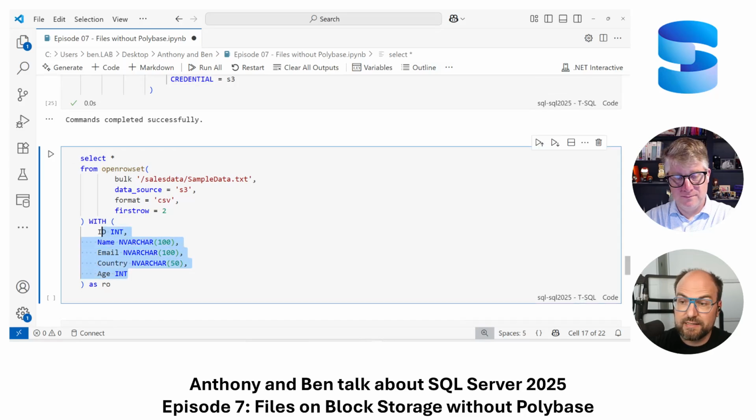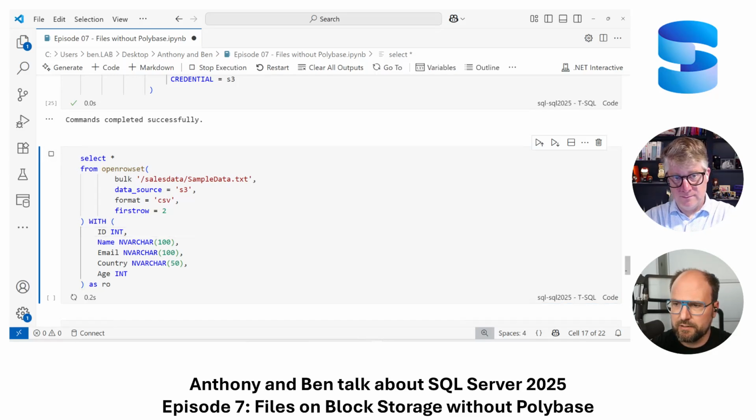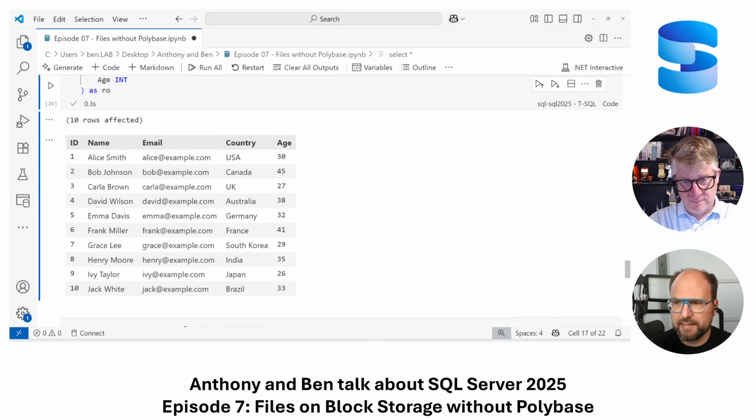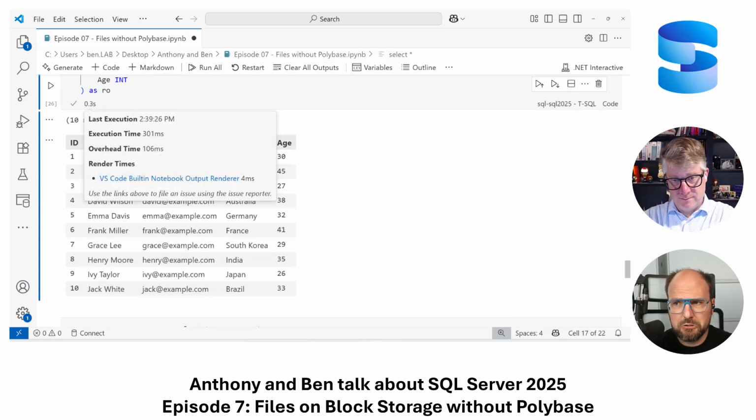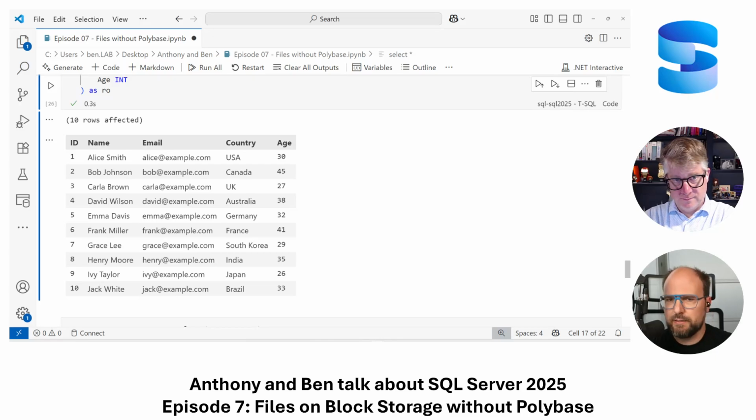And here, since this is a CSV, I'm actually providing my data types because I want them to be proper data types. I don't want anything to be guessed here. I want to be very specific. So by just doing this, I can query those exact 10 rows again. And it finished in 0.3 seconds. So I think that is super fast. And this concludes my demo, right? Because I think reading 10 rows in 0.3 seconds, it doesn't get faster than this anyway.